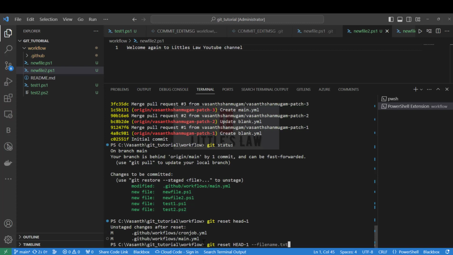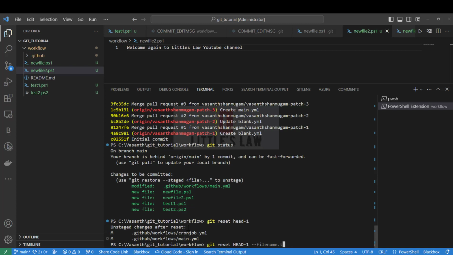This will reset this specific file to the state it was in at a specific commit while keeping the rest of the changes. So this is another way: you can reset a particular file when you want to do your changes.